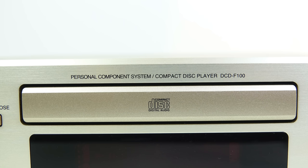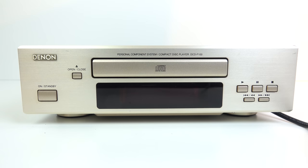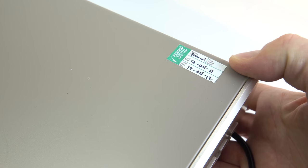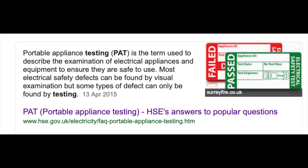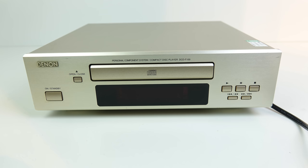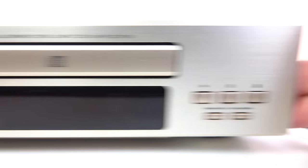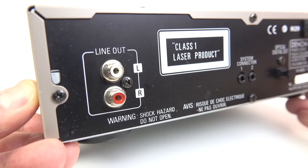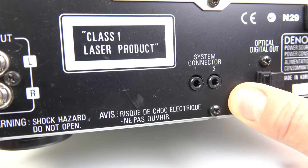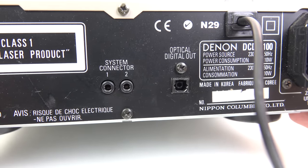The model I've got here, the DCD-F100 from Denon, would have been part of a mini system at some point, but I've just bought it separately. Looking at the top of it, we can see it's got a sticker indicating it's been subject to portable appliance testing. The appearance of that sticker tells me it probably made its way through a secondhand store, which is why quite a lot of charity shops in the UK don't want to get involved in secondhand electronics. Now, whilst manufacturers at the time were keen to point out vast differences between their CD player and another's, to me they all seem pretty much the same — they just play compact discs.